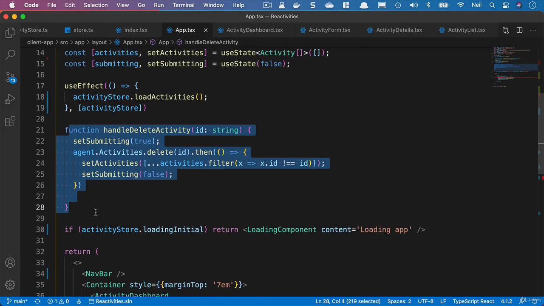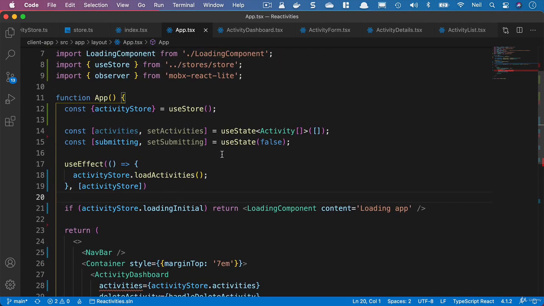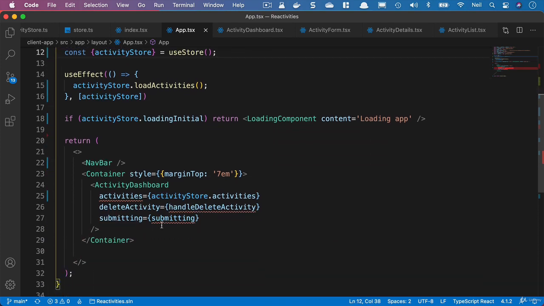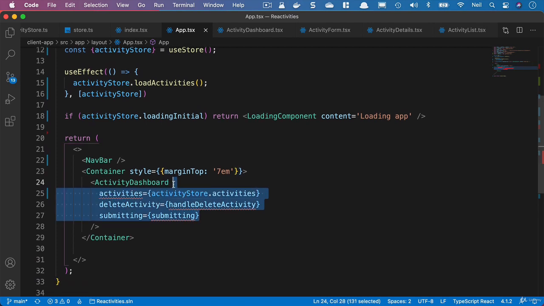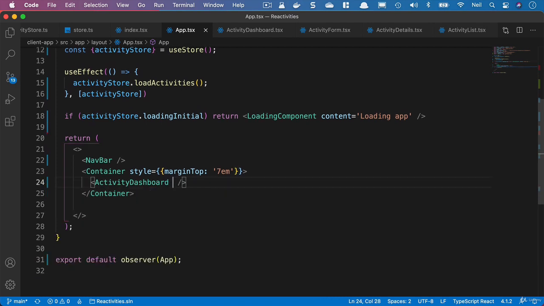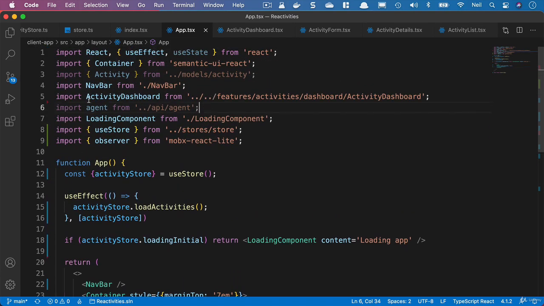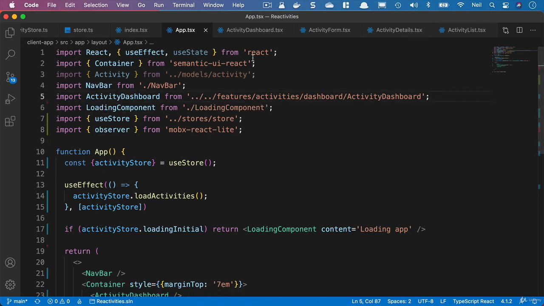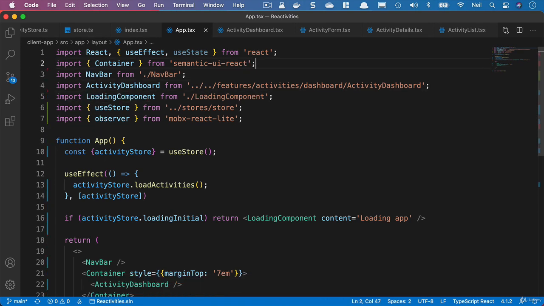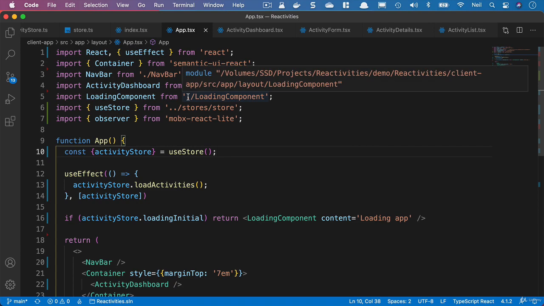Some more things that we can remove. We don't need this function in here anymore, so this can now go. And we don't need any of this local state inside here, so this can all go now as well. And for our dashboard, we can also remove what we were passing down there. And what we should be left with is significantly cleaner components. Let's just remove the other unused imports as well, and the use state we're no longer needing inside here either. And let's go take a look. We should be good, I think.